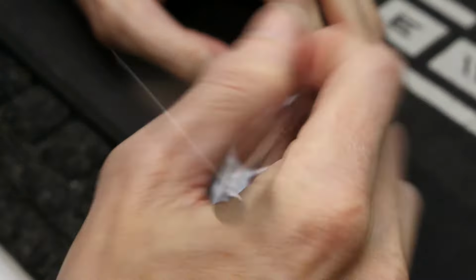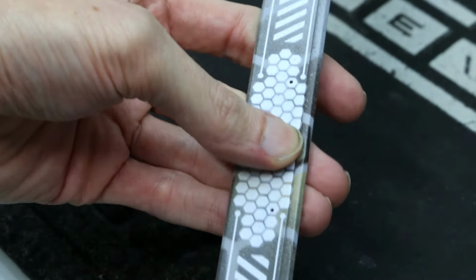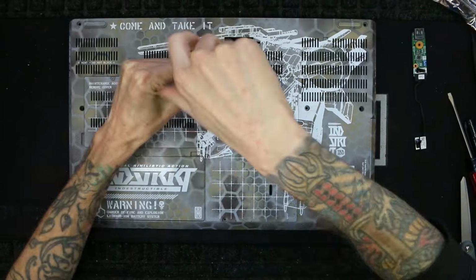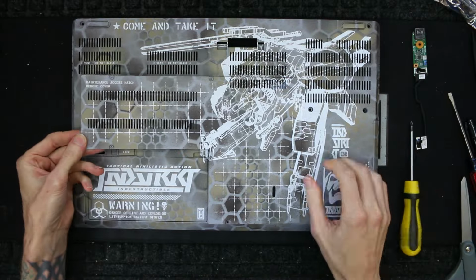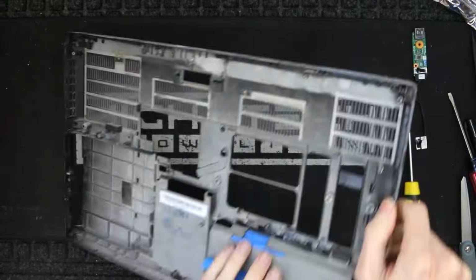When I painted my first laptop, I accidentally left the lens on when I was painting, so I did not forget this time. I am trying to learn from my mistakes. Because of that mistake, my other laptop has a full-time privacy shade, and I'm kind of okay with that. Now I'm just gonna prepare the bottom panel for the motherboard installation.